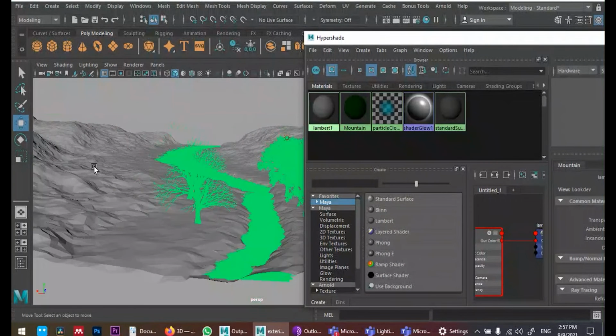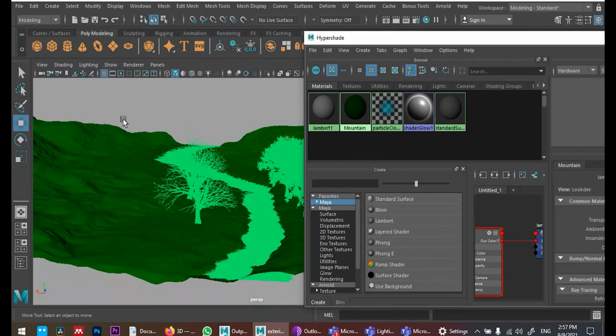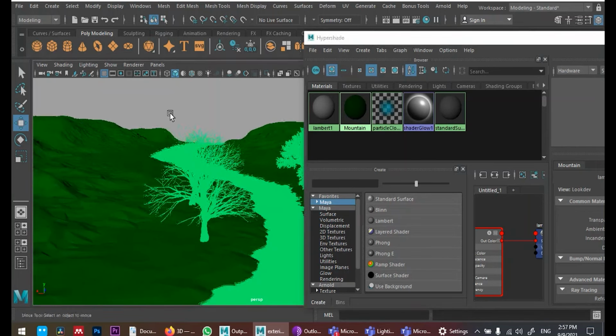And if it is not updated, just move your mouse, then it will be updated. Because once you drag and drop, it may not reflect until you move the mouse. I apply, but nothing is happening because I think I should move my mouse. I scroll the wheel back and front, so it will be updated. Yeah, it's updated. Because my system is slow, man. I don't know about yours.